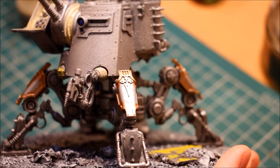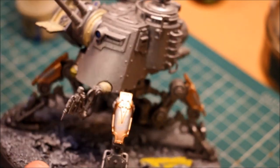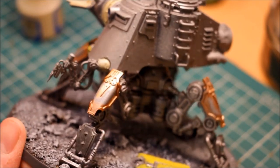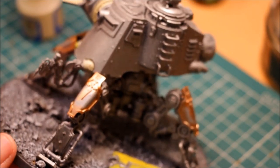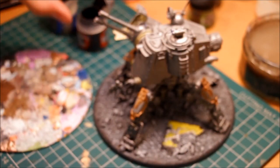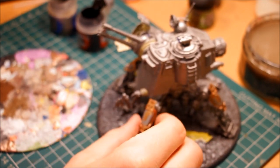And just checking to see if there's anywhere else. That's pretty much it for that colour. So, making good progress here. Starting to introduce colours onto this model, it's looking good. Red's going to be the major one, which we will come on to soon. Right, so we've got black and then a dark silver to do. So we'll do a dark silver first.